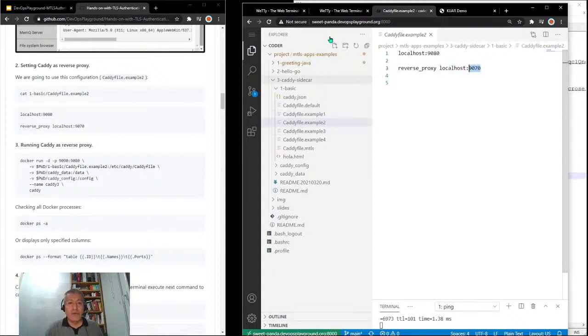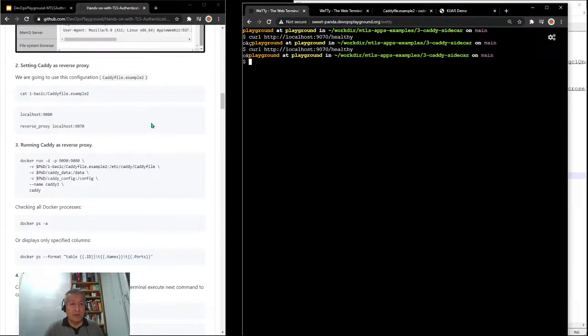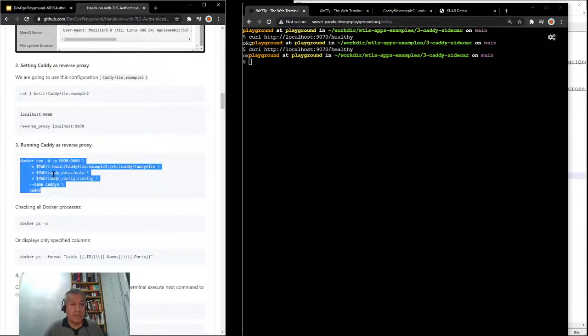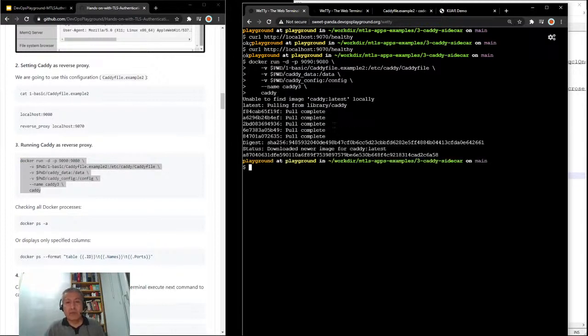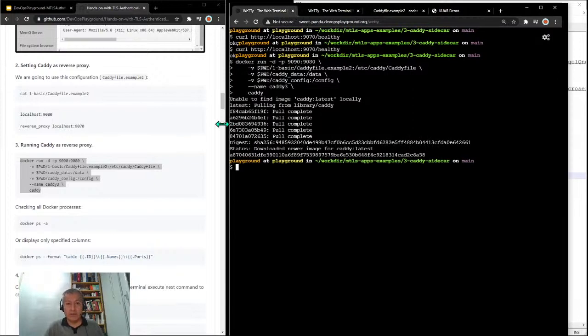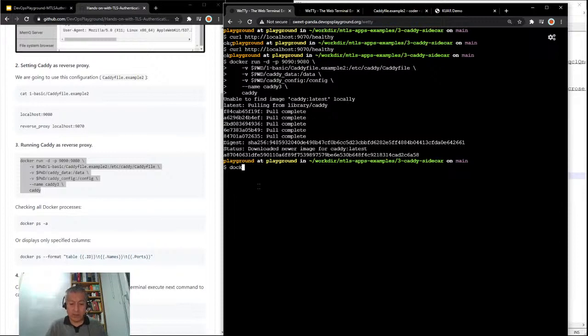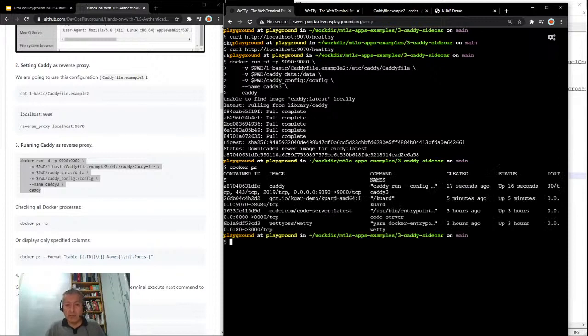Again, copy the Docker command under step number 3 and paste it there. It automatically downloads the Caddy image from Docker Hub and creates one instance. Let's check it's running with docker ps.